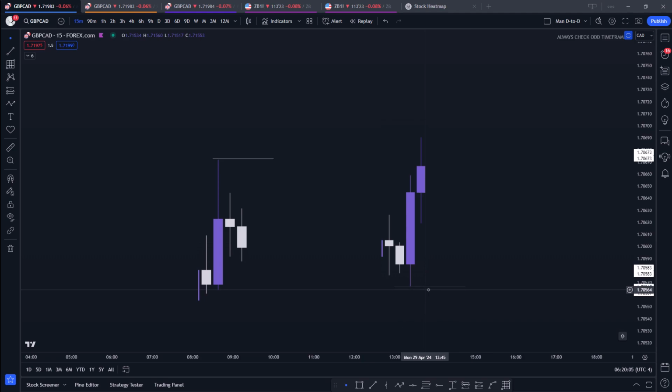That's important when it comes to risk management and money management as a business, which is what this is going to unfold to. So this low right here will be a significant level for us, because that's where liquidity will be residing, because everybody else would be taking that swing low as a stop loss. It's a very visible place that most people are going to be putting their stop losses at. So keep that in mind. Anywhere that we can find people placing their stop loss is a form of liquidity. So that's a liquidity there.